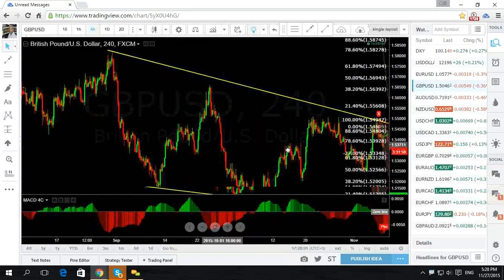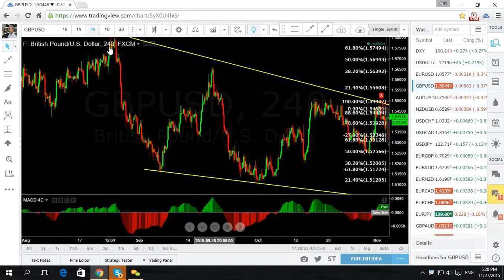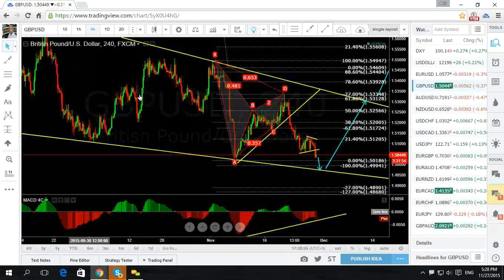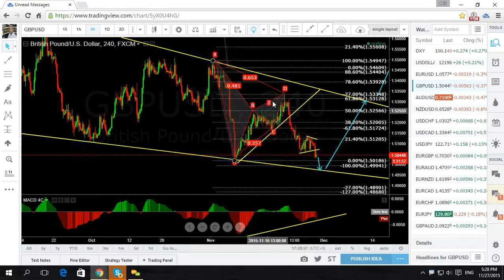Look backwards. You see this? This was a 3-wave pattern: 1, 2, 3. So in my class, I said, guys, we're going to have 1, 2, 3. I think I posted a chart to this effect. I'm pretty sure about that. Somewhere in the charts, if you look around, I posted a chart for this move up and this move down.